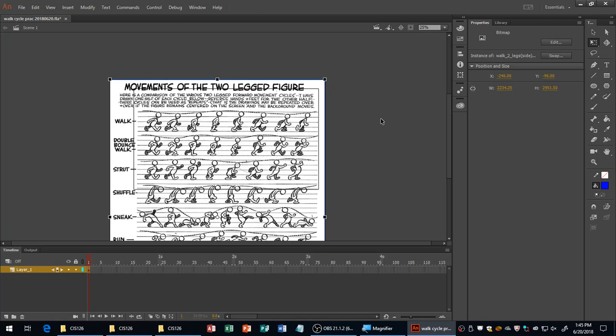So we'll start with this one first. We'll do a little bit of tracing and see how it comes together. And this is going to be really useful if you want to use it in your projects. You can trace on top of what is here, draw your own character. These are the, how many is this, like 8 frames that you need? 2, 4, 6, 8, yeah. 8 frames or so, repeated over and over, that will make a walk cycle.